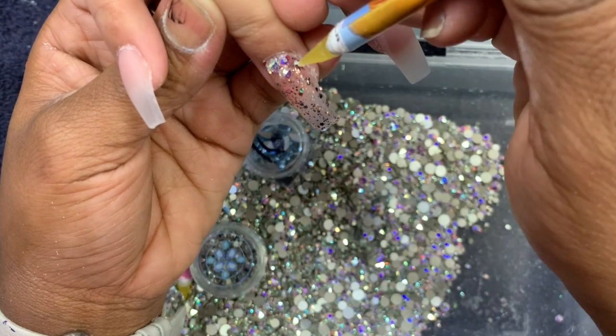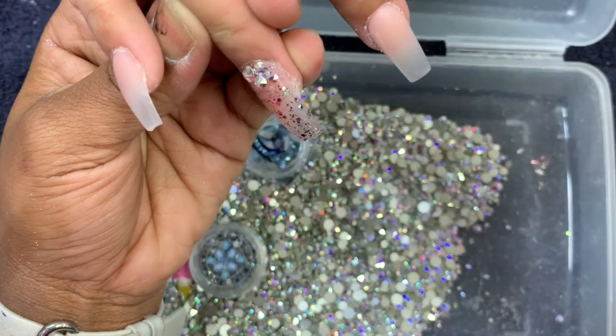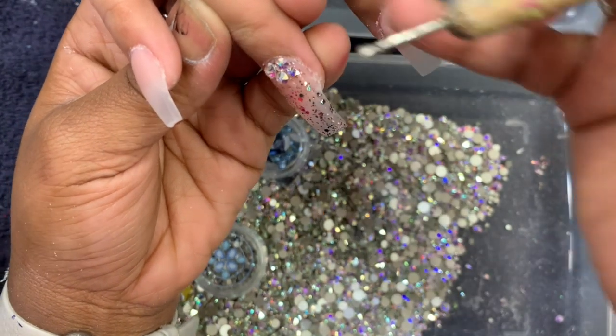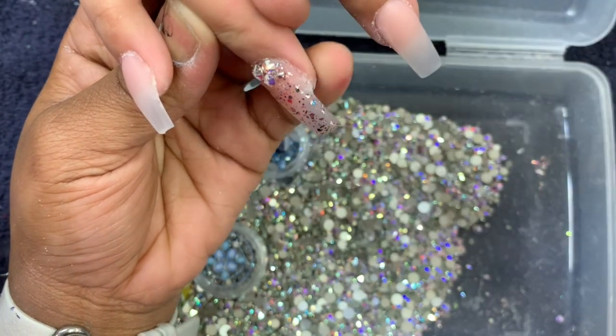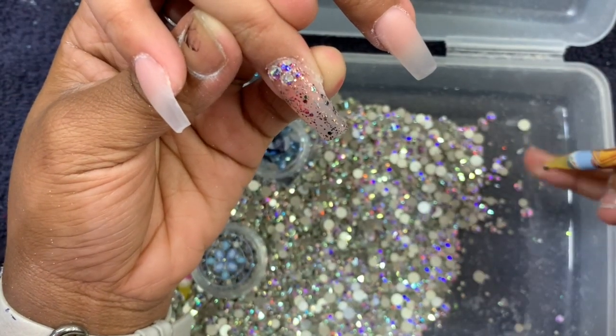When I go in with the crystals, I just place a big stone at the back in the middle, and then I fill them all out around that stone. I don't necessarily put big stones by big stones or little stones by little stones, because you want it to fill out the whole nail.